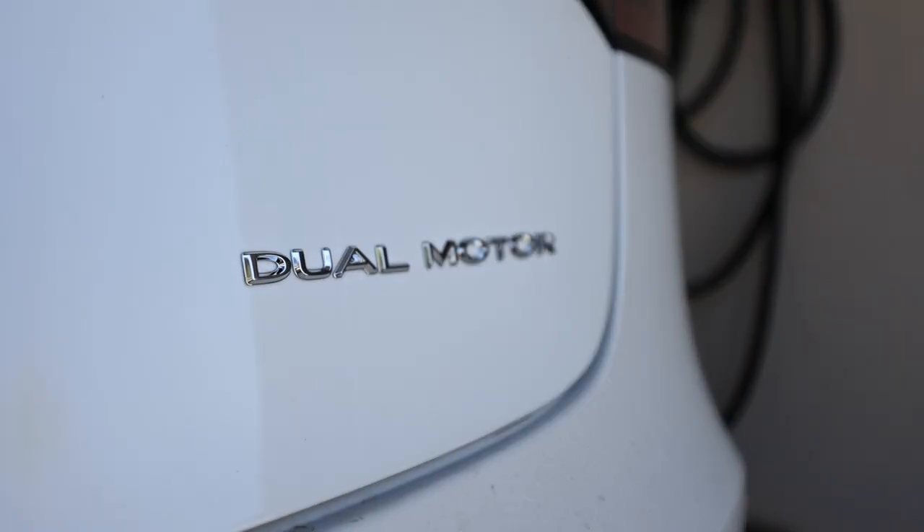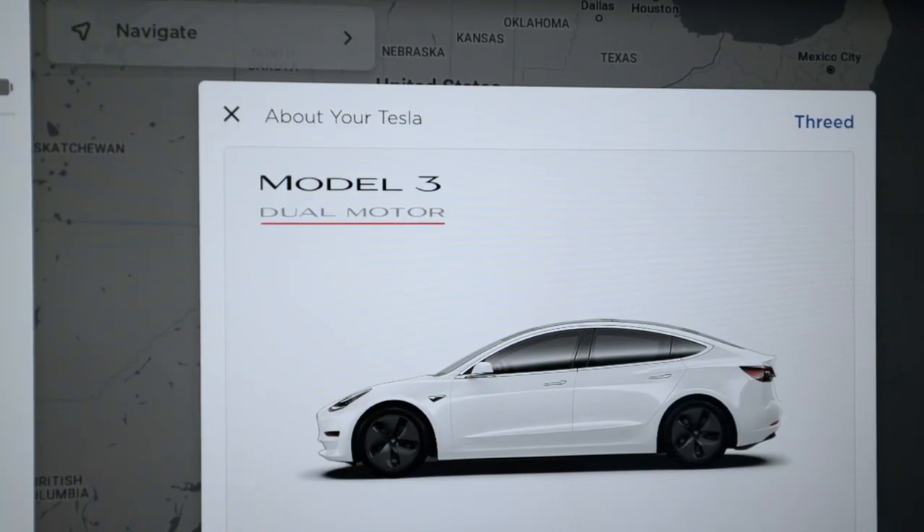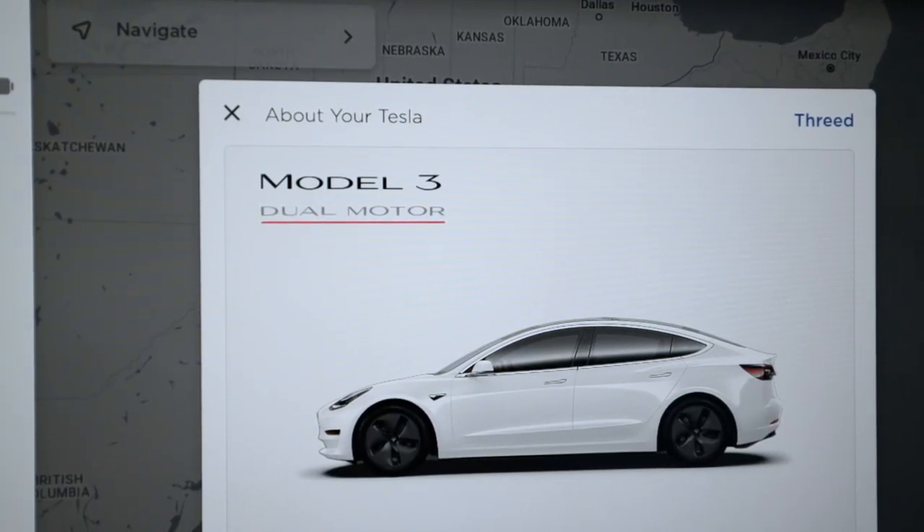Though I'm sure some of you were wondering: this is a Tesla service appointment — how can it be without something not being quite right? There was one thing. On the electronic invoice I received after work was completed, I noticed a line item for a Model 3 badge. They probably just put a badge on it because this being one of the very early performance cars didn't have any badging on the back at all — it just had the Tesla logo. Except the badge they used was missing the red underline indicating it's a performance model.